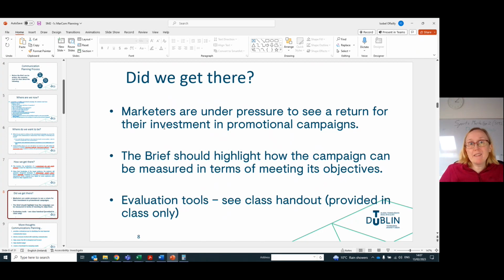And so this is all about setting SMART objectives. Every objective should be SMART. It should be specific. It should be measurable. So each objective ticks all the elements of SMART. It's sometimes confusing when I list exactly what it isn't, because people tend to then remember that. But each objective, if you only have one objective, it has to tick all the boxes.